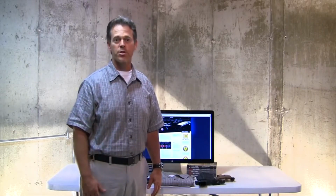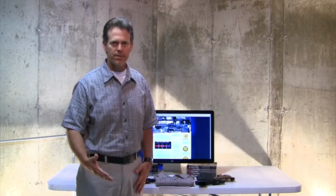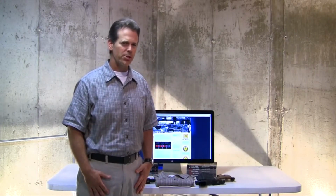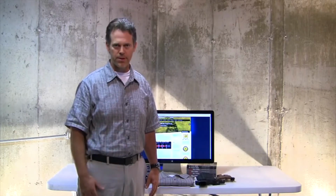One of the first things I'd like to do is to define concealed. The dictionary tells us that concealment means to hide something, to keep something from sight. So it naturally flows that good concealment, proper concealment, will actually do a good job of keeping your firearm hidden from everyone around you. This is what we at Pulse call complete concealment, and it's really a lifestyle.